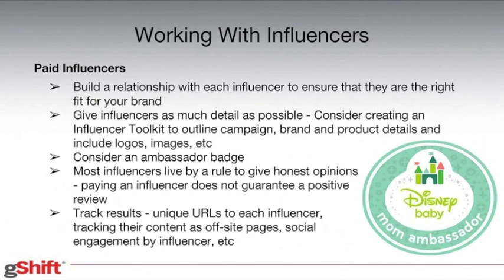Give your influencers as much detail as possible. Consider creating an influencer toolkit. So this could include campaign, brand, product details. We offer here at gShift, when I'm working on an influencer campaign for one of our clients, I actually help them build the toolkit. It is literally a 3 to 4 page PDF document that then gets emailed out to each influencer, so they're very clear about what the expectations are, especially with paid, because they expect that there are expectations. They're being paid. There will be obviously some limitations and some boundaries that you set around that, and some guidelines. You want to give them as much as you can in terms of logos, images, anything you can to make sure that the content that they're putting out on your brand's behalf is as high quality as possible.